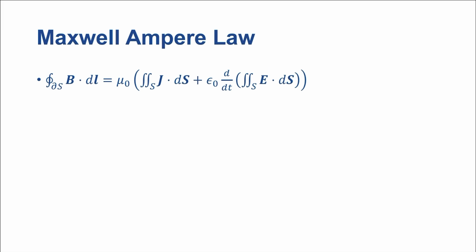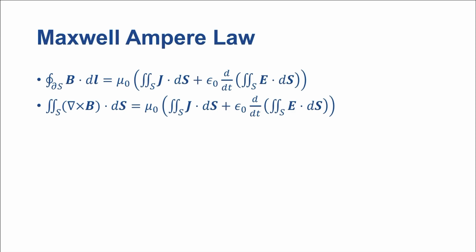That's why I'm not an engineer. I'd be messing those constants up all the time. But anyways, you have mu naught times all of this integral stuff. J here is the current density, and then ds is again the surface element. E is the electric field. Epsilon naught is the constant that we have there.